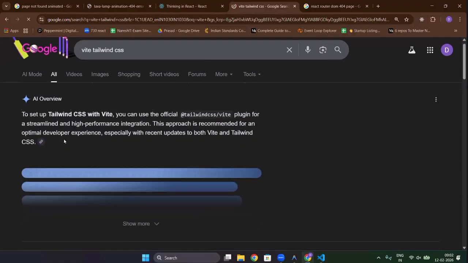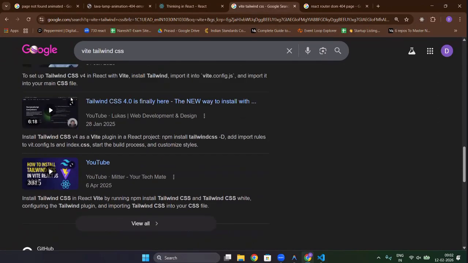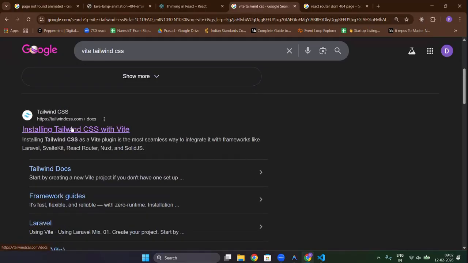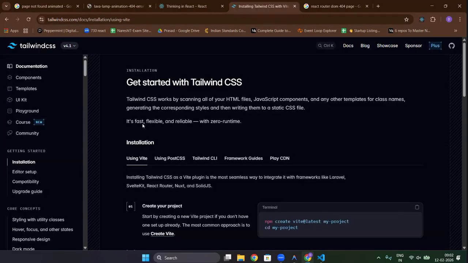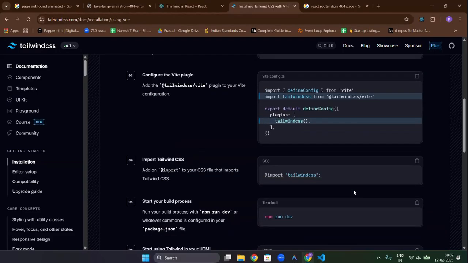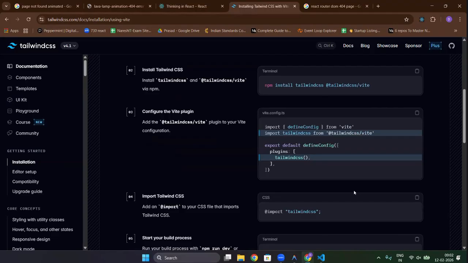It will go to the Tailwind CSS website. You can see here the steps 1, 2, 3. If you follow the steps, you can do your Tailwind setup. Okay. Try to follow the official website documentation. It will make it easy for you.